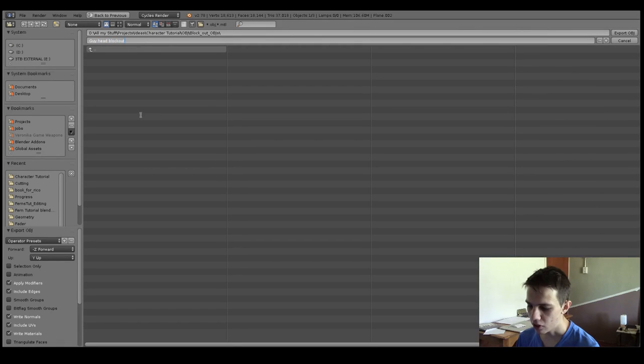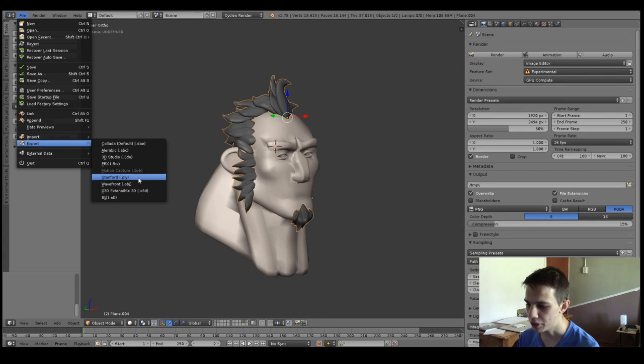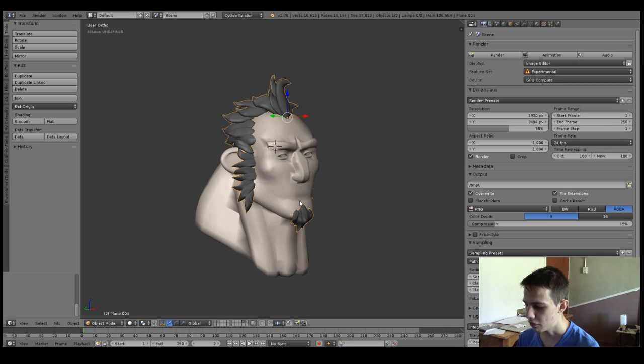Enable the Selected Only checkbox, and disable the Include UVs checkbox because we don't have any UVs on this mesh. Then also export the hair: File, Export, OBJ, and name it whatever you want. And that's it, both of them exported.